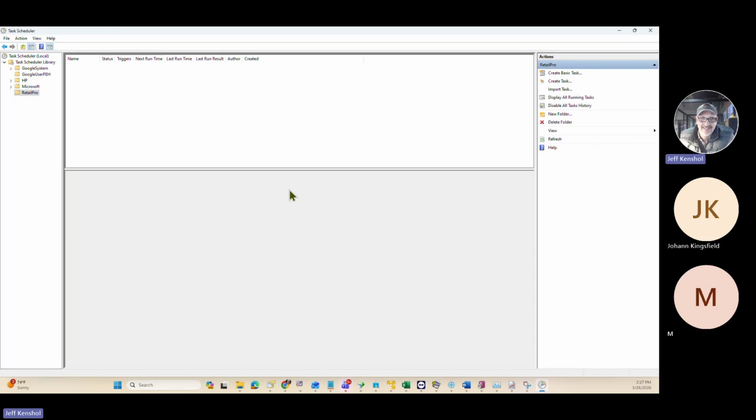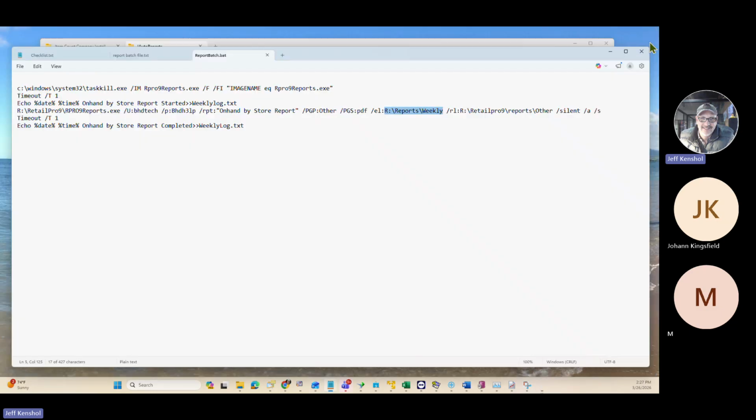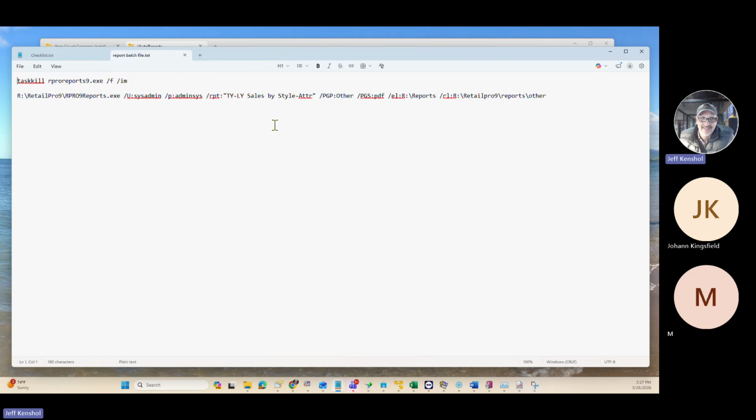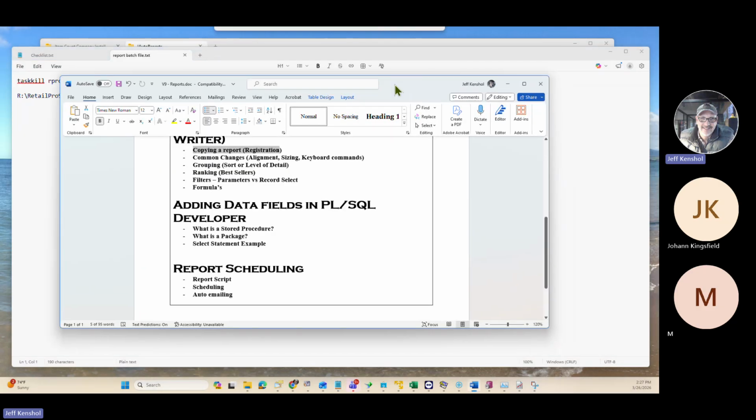But once you have one set up and you have something to follow along, you could easily duplicate what we did. You know what I mean? You could copy this file and change the report name that's being launched, right? You also have to change it if the report is in the custom menu rather than the other menu, right? This says how it's exporting: PDF, Excel, TXT, yeah, just TXT. But we can help you with all that too. So anyway, that's how you would go about emailing a report automatically.